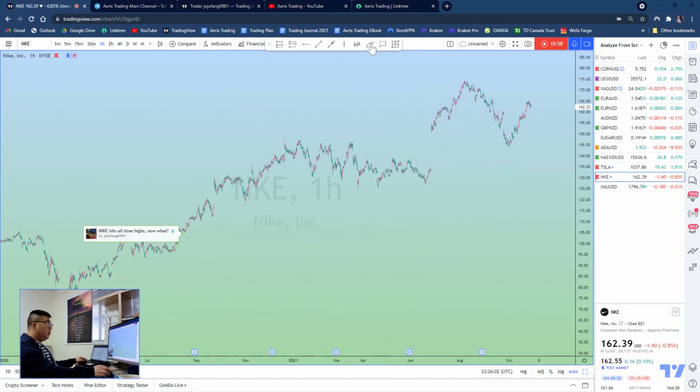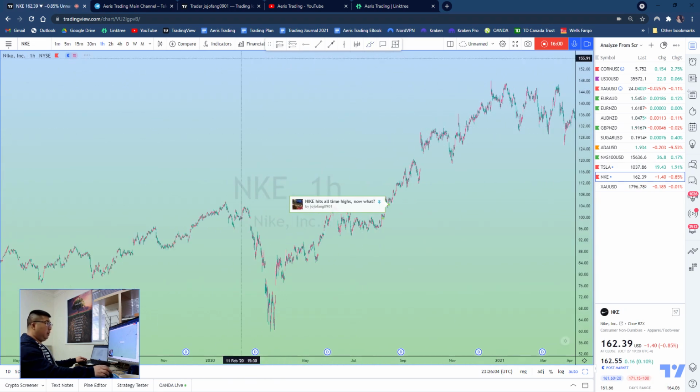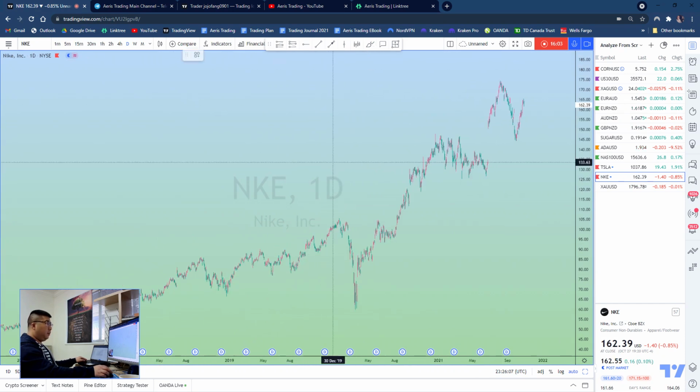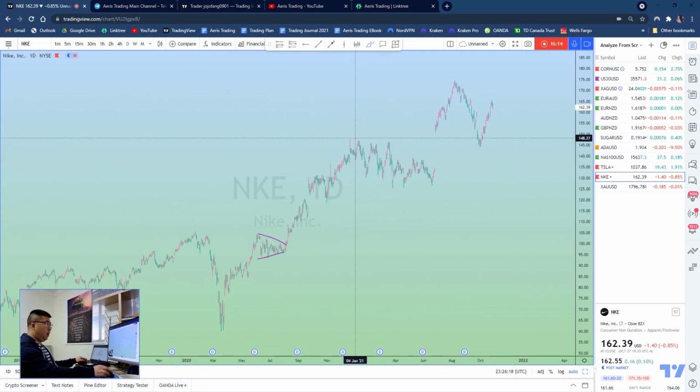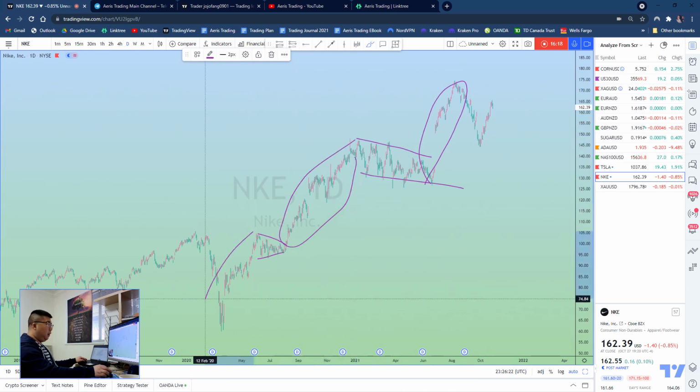Same idea, same example here when we identify on the higher time frame. After the coronavirus push down, what happens? Impulsive move to the upside. What happens after the impulsive move? Identifying the correction here. What happens after the correction? Impulsive move. After the impulsive move, what happens? Correctional period, and you're going to identify the impulsive move over and over again.